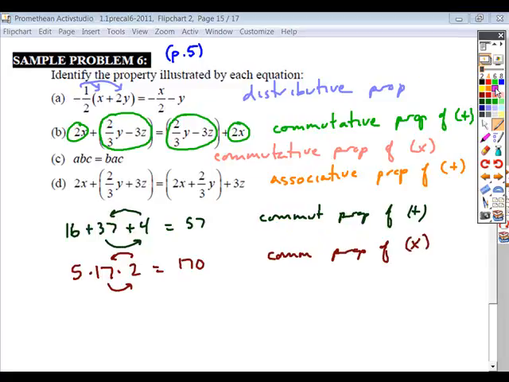Okay, what if we looked at the following? What's that going to equal? 186, right? Real quick way to do it. You don't have to change the order of anything, but if you just regroup and do the 92 and 8 first. So since we didn't change order, we have associative property.